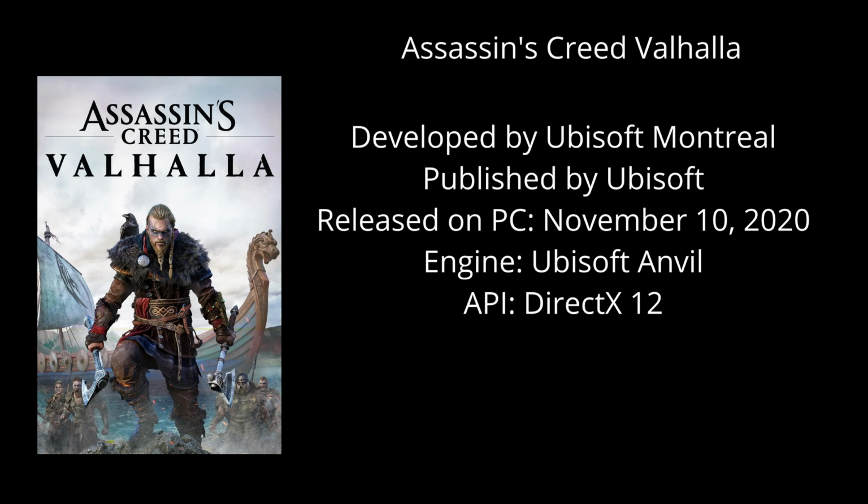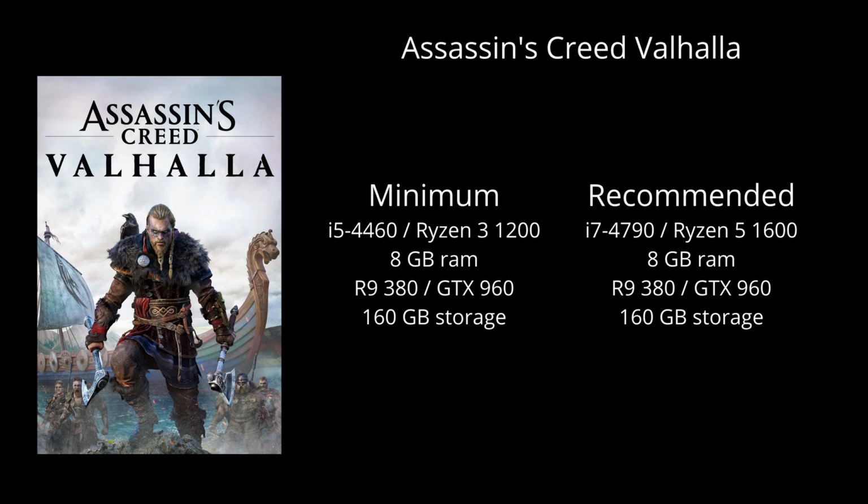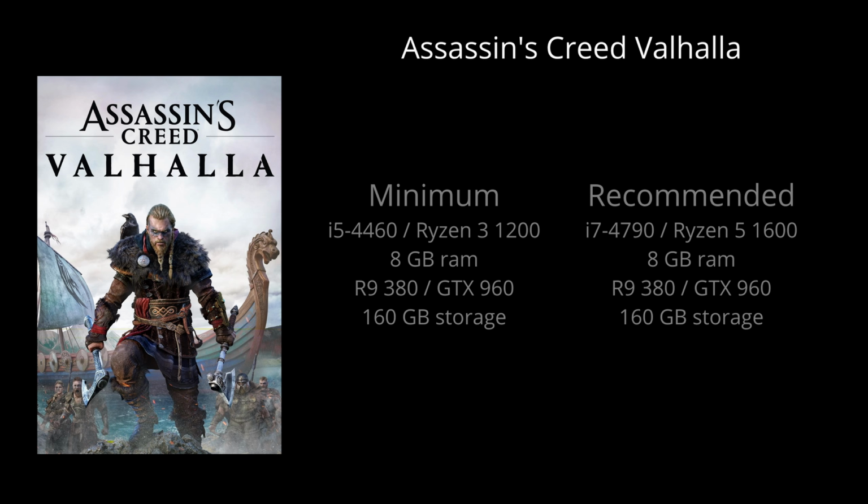Today we're going to be taking a look at the performance of some old gaming PCs versus Assassin's Creed Valhalla on Linux. Assassin's Creed Valhalla was developed by Ubisoft Montreal, published by Ubisoft, and released on PC November 10th, 2020. It uses the Ubisoft Anvil engine and the DirectX 12 API. You can see the minimum and recommended specs on screen here. Pretty demanding in its time, but not quite so demanding these days.